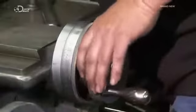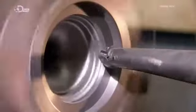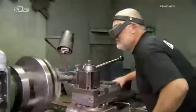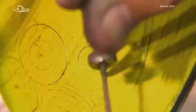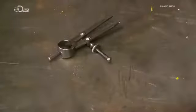They mount the mould section on a lathe to begin forming the cavity. Using a tool called a boring bar, a mould maker shapes the cavity, following the technical drawings again. Then he takes the mould section off the lathe and paints the cavity yellow. This gives him a bright background against which to sketch out the fine details of the design.